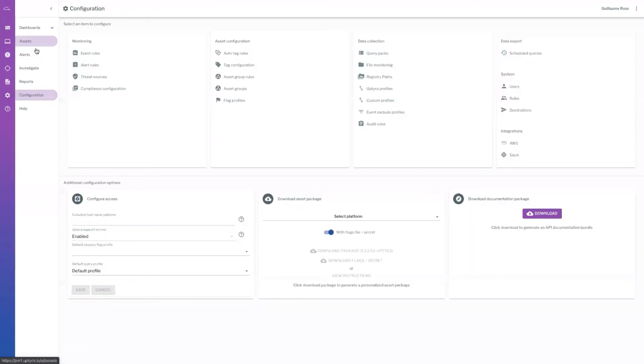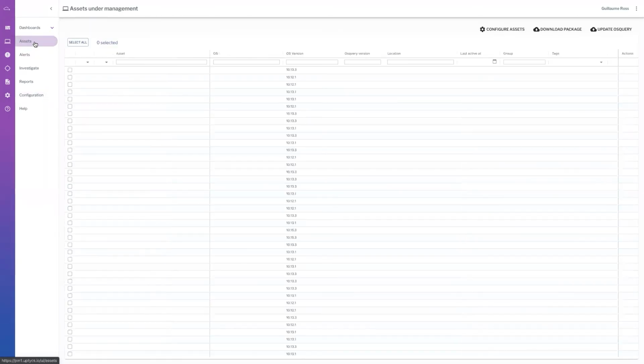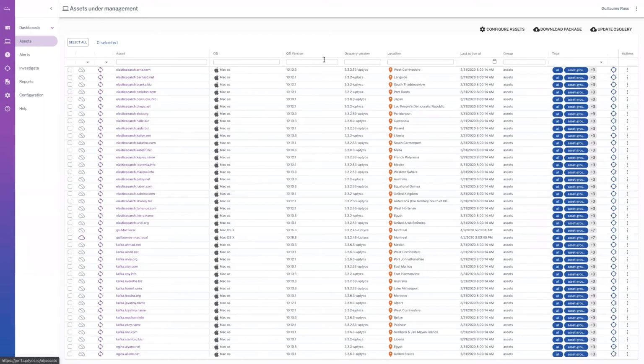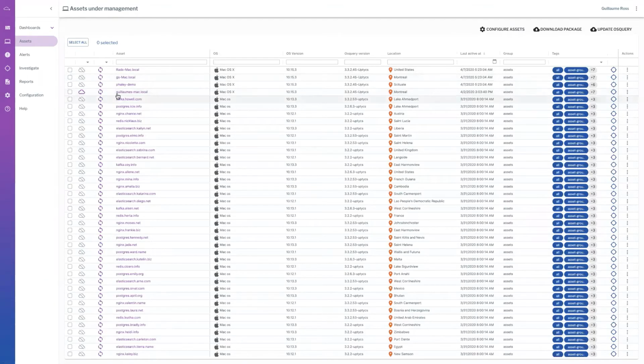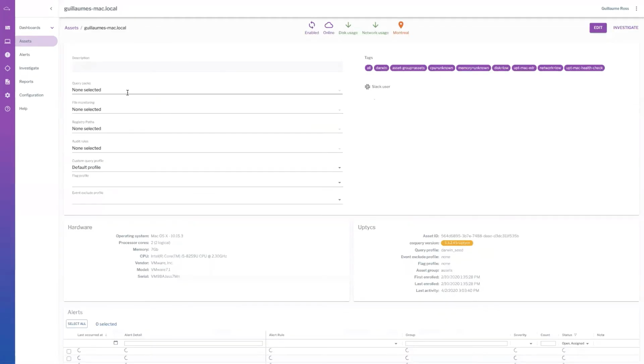So with the power of OSQuery, we have a table that's able to identify the Slack username of the person using the machine. So if I look here, Guillaume's Mac right here is the virtual machine I'm going to show you later. As you can see, it's online and it's got a bunch of different tags applied to it, one of which is our Mac health check tag. So that enables the features where we verify the configuration of these different settings.